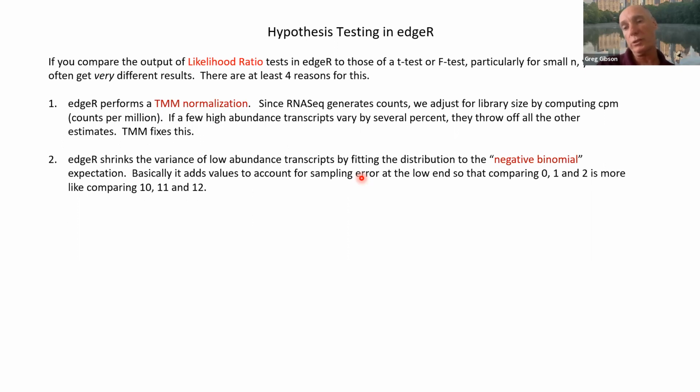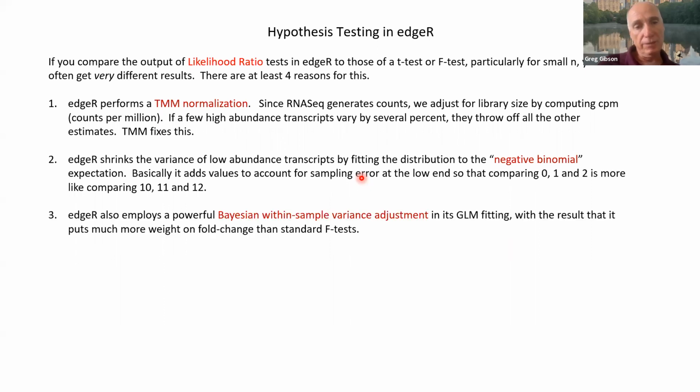And so the actual data you get from a single RNA-seq run, it turns out, is at the low end negatively binomially distributed. So there are genes where you get null counts, but that doesn't really mean it's not expressed. It actually means it just didn't appear. So when you do your testing, you're taking that into account by fitting this negative binomial model.